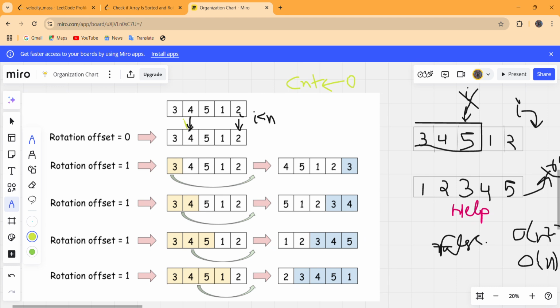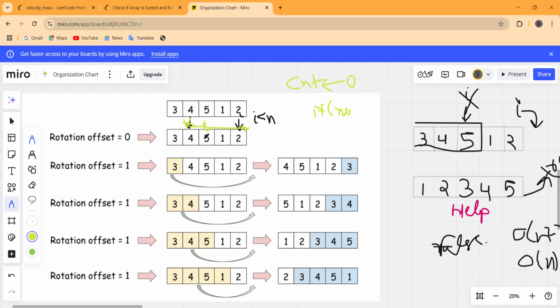When i is here, we have to check in our for loop if nums of i is less than its preceding element, because we are moving from left to right. We found out that nums of i is not less than its preceding element, so we do not increment our count, and i now points to this position.